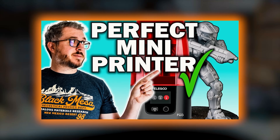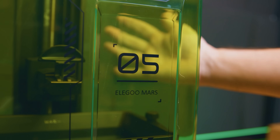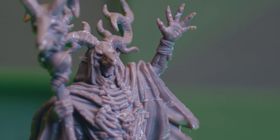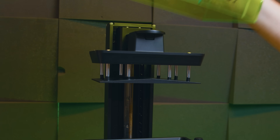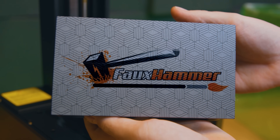Now that the Mars 3 Pro is all but gone — unless you can find it in an eBay shop or some online reseller — it's probably this one, and that's unfortunate. Whilst this is sharper than the Mars 3, Mars 4, and I'd argue the Mars 5 Ultra 2 — we'll come back to that — it's unfortunate because there is one critical flaw that lets this one down.